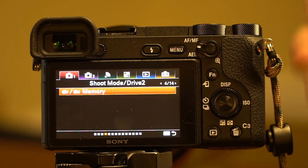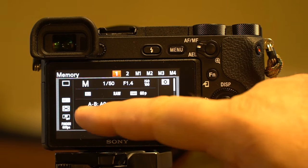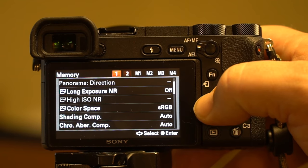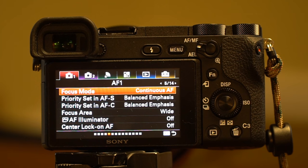Okay, memory. You can set up memories, presets. 1/600th of a second, ISO 2,200, aperture F4, so on and so forth, and just have that as a preset. Everything I do, I adjust to the situation. Presets don't work for me. That's what these memory modes are, 1 and 2. You can come in here and adjust individual settings onto different memories to apply if you want to set up presets. I haven't found a situation you're useful in, but that's just me.